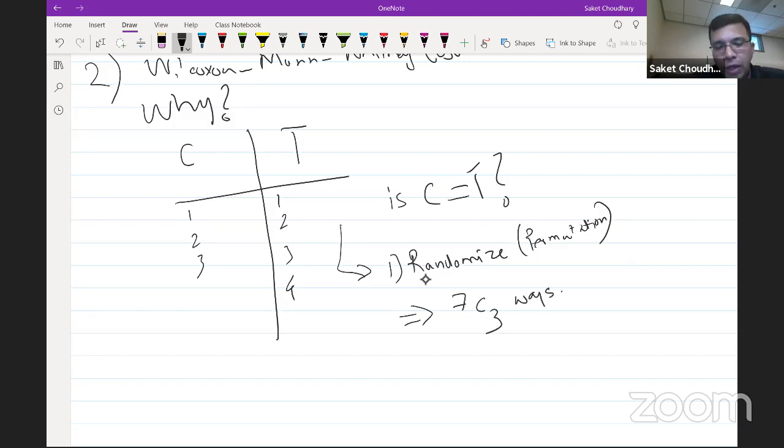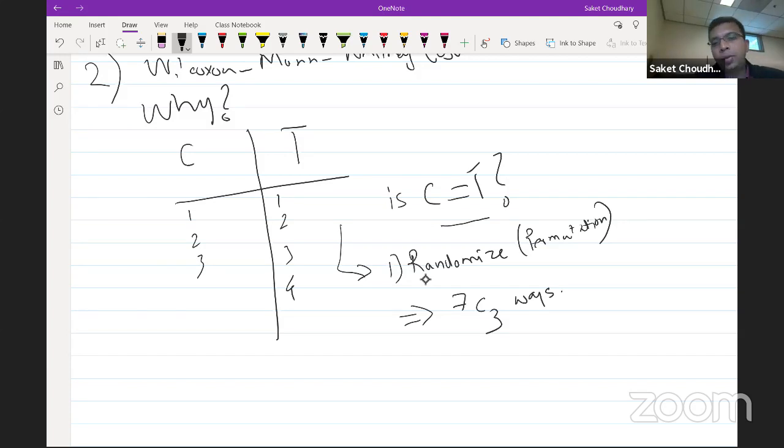What am I doing actually? So what I'm doing is I'm saying that there are 7 numbers. I will forget about what labels they have and I'll partition them into 2 groups in 7 choose 3 ways and then see if there is really any difference between these 2 groups that I come up with. So when I do this randomization, I'll test for the mean difference between these two groups and say that how many times can I see a difference which is as extreme as what I initially started off with.